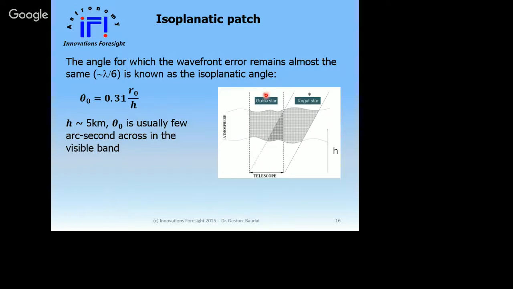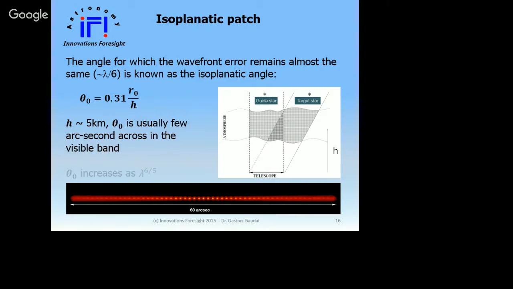Let's say you have a guide star over here and you have a target there. If the target is too far away from the guide star, you are not going to cross the same turbulence structure. Therefore, what's going on with the guide star, let's say you do adaptive optics or guiding, is not going to be correlated whatsoever with what's going on with the target star, because the overlap may be quite small. So this angle tells you how far this distance can be before you no longer have any correlation. And it's typically a few arcseconds, not much, at least in a visible band.